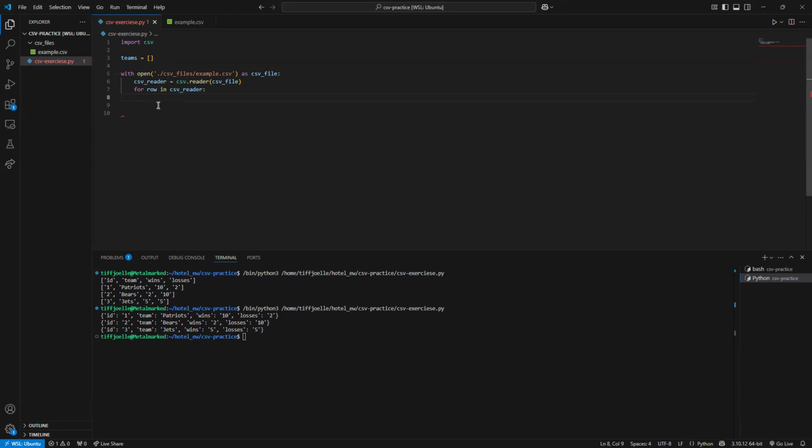So how do we think I could do that? Automatically what reader does is it returns a list of the row. So for each row in this reader, how can I return? Let's just bring this one up.